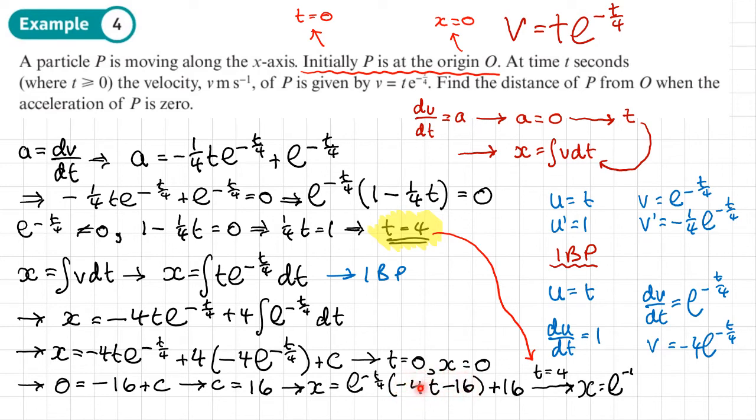So let me just check that. Negative 4 times by 4, negative 16. Minus another 16, yeah. So that's going to get times by negative 32. And then we're going to add 16. I suppose I could tidy that up a bit, but that will do. That is going to be what the displacement is, what the distance is when the acceleration is 0.